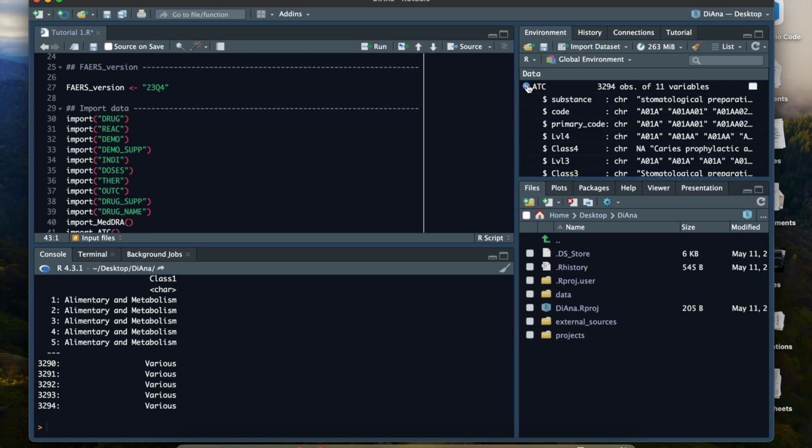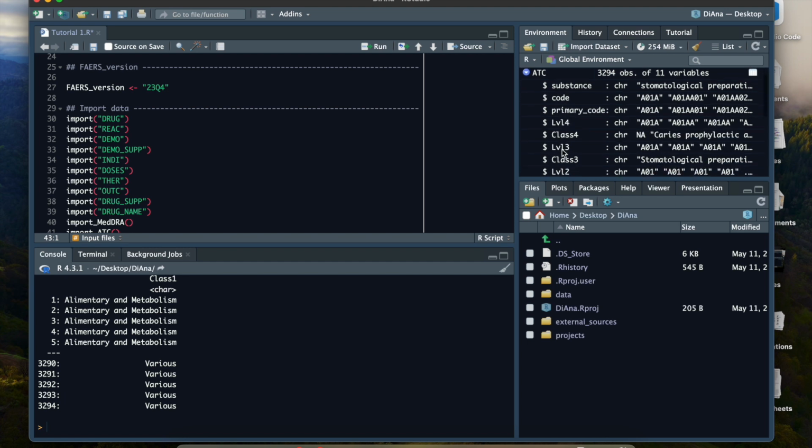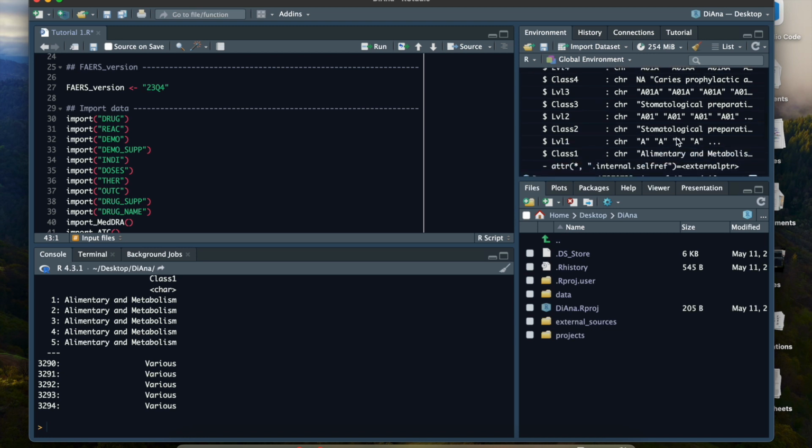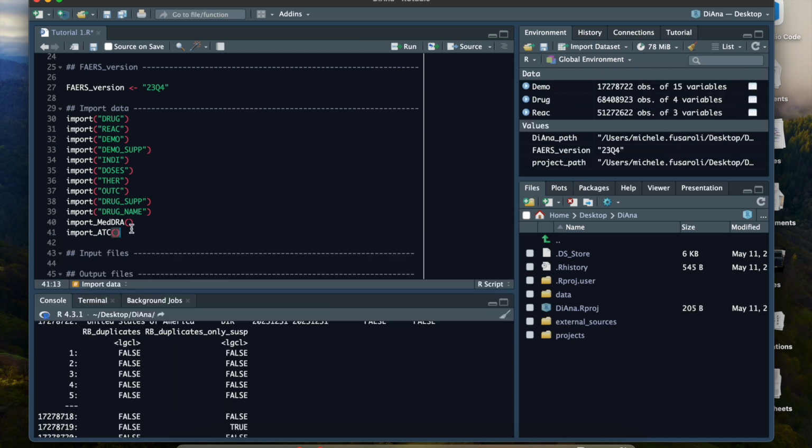There are other datasets available for the FAERS, and in particular outcome information, information about doses, indication, information about time to onset and therapies, and so on. The idea is to upload only the databases that you actually need, because they weigh a lot and you don't want to slow down too much your RStudio.